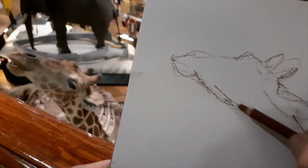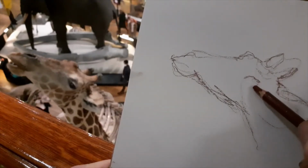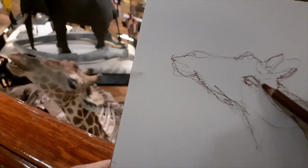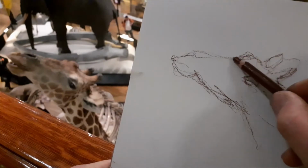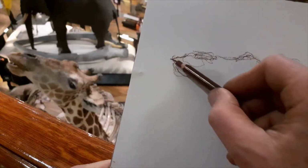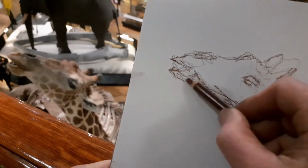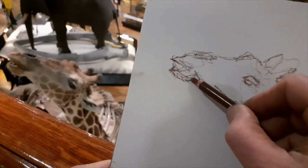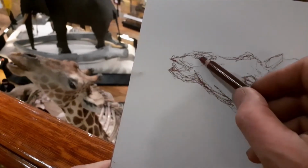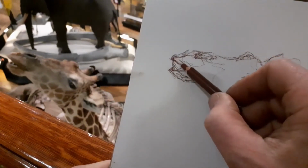When I get to the final stages of the painting and I want to refine my animal subject, there will be particular things that I want to or need to emphasize. And so coming back to sketching the animal and using particular approaches, I'm hoping that I, as I say, get some clues about what should be emphasized, what is it that's characteristic about my subject.